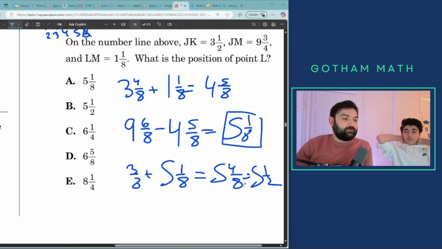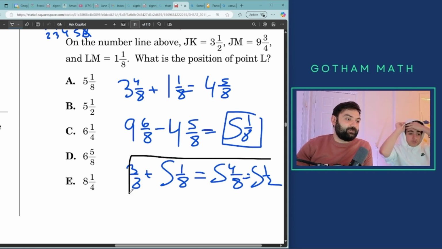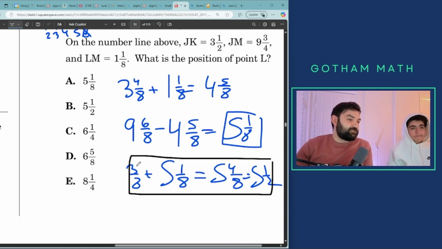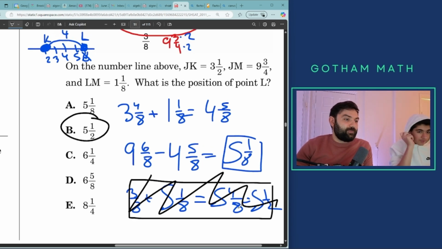All right, so the question is, on the test, do you really have to write that down or no? Probably not, no? 5 and 1/8 plus 3/8. You kind of understand that it's 5 and 4/8, which is 5.5, and you just circle it. So without even writing this down, you can get it, no? I'm not sure. I'll just do it, just in case, to make sure. Yeah, you're right. Okay, moving on.